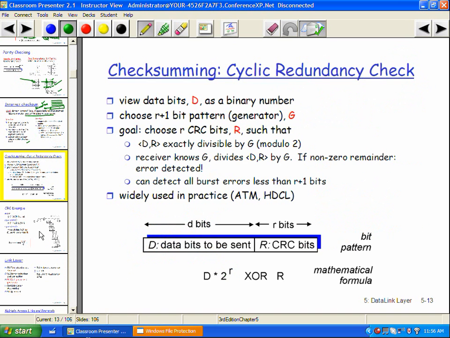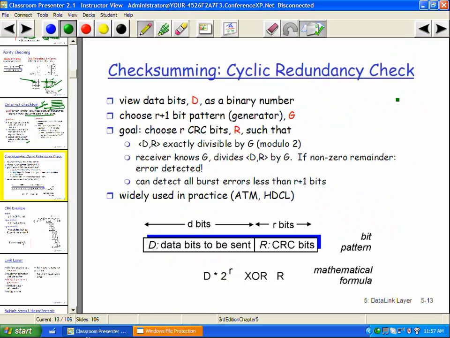What's new with link layer is something called cyclic redundancy check. It's a more sophisticated scheme for error detection and correction. And we will come back to this question in a couple of minutes. Why do we have CRC in link layer and internet checksum at transport layer? But let's first understand what the CRC is. So there's a lot of maths involved here, but we will skip most of it.